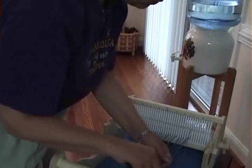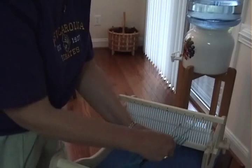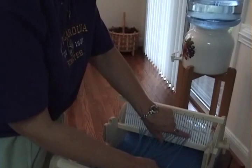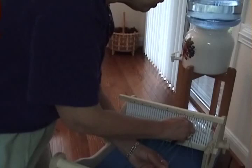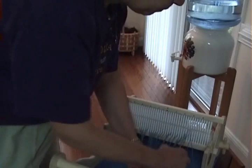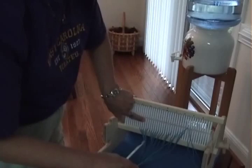The reason we were going over and under the apron rod on the back was so that we would have two in each of the long slits. That way one could be pulled through the eye and one is through the longer piece. And as I do them, just to stay organized, I throw them off to the side. Come in, reach behind, pull one through. Now I have two more. And I will continue to do this all the way across until I have the long slit and eye, long slit, eye, all the way to the end.